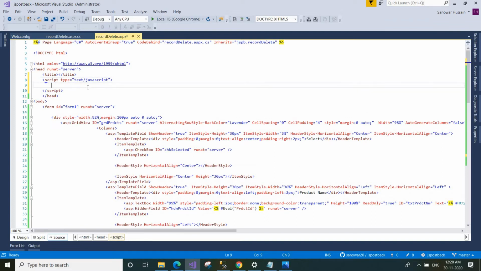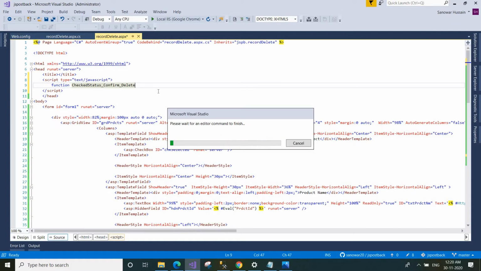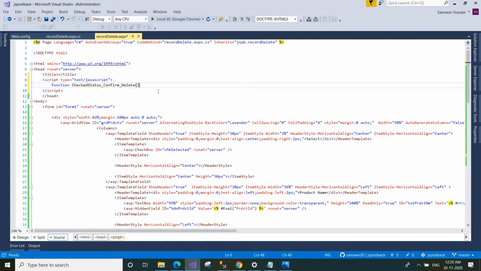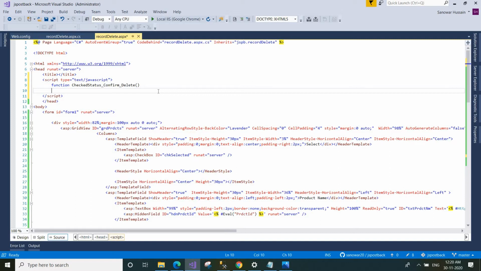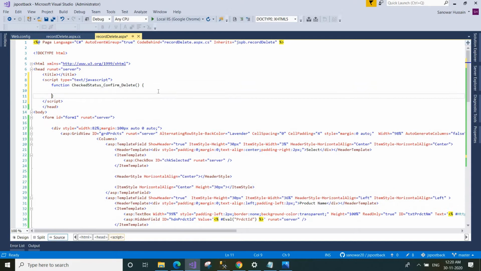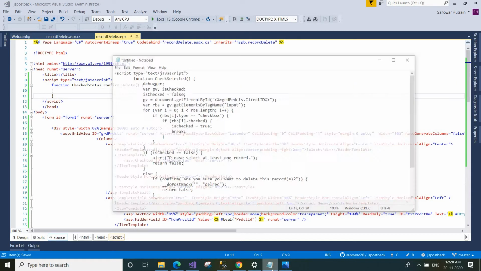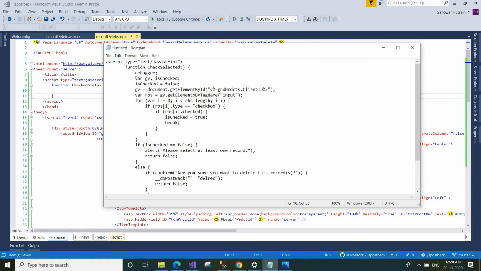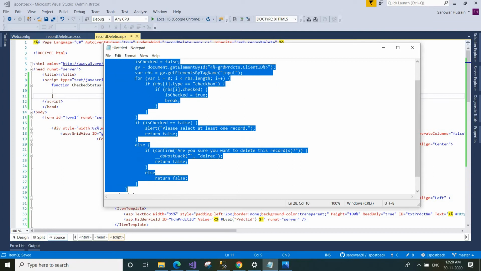Okay, function, we're writing a JavaScript function. This is the name of the function. I have already written the code. Let us copy it, then we'll discuss thoroughly.